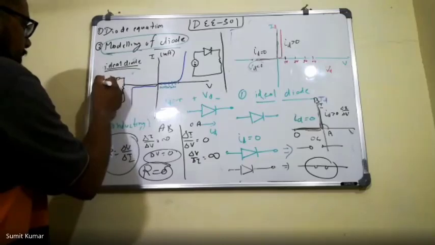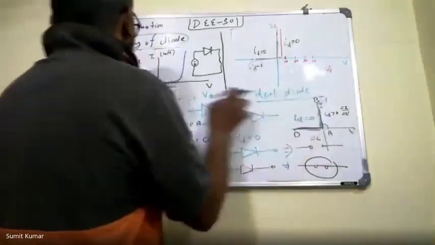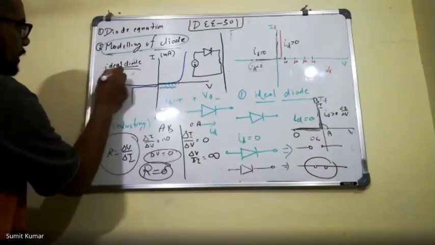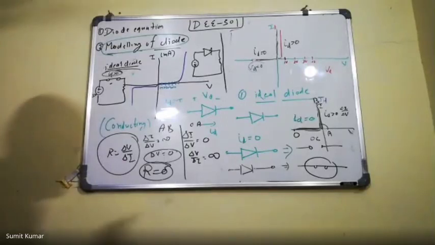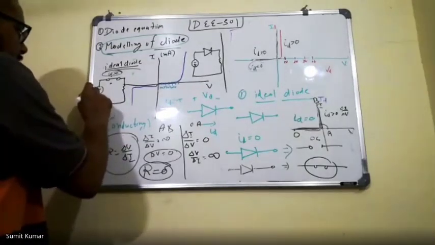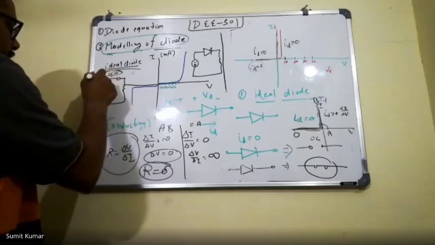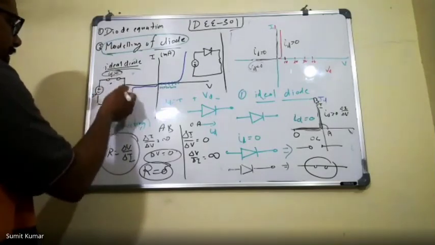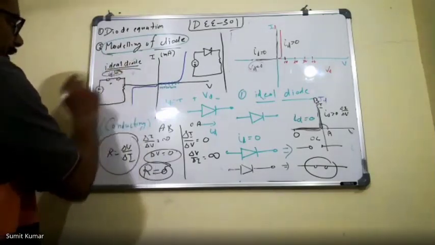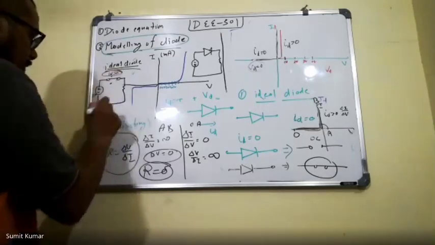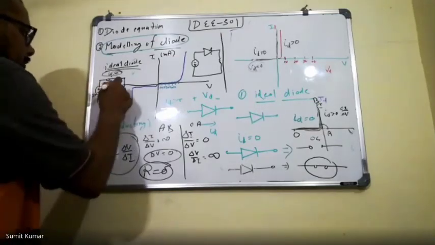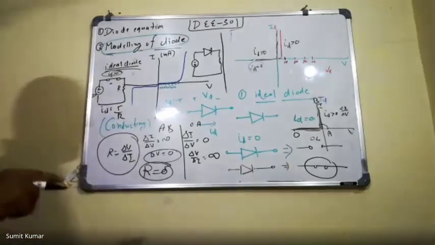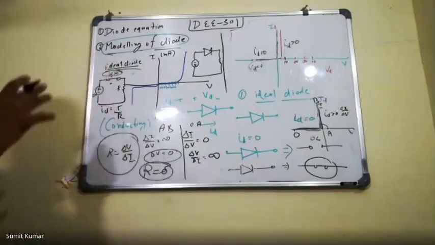Why? Because this is in forward bias, it means the characteristics will lie here. The current will flow, and ID is greater than 0, so the diode is conducting. Because we have applied the positive, this voltage will try to elevate the potential of the P side and decrease the potential of the N side. Then definitely the diode will conduct, and ID will be greater than 0. So by using this modeling, we can calculate the current ID. This is the resistance, so ID will be 5 by R. This is how we can use the modeling inside the circuit.